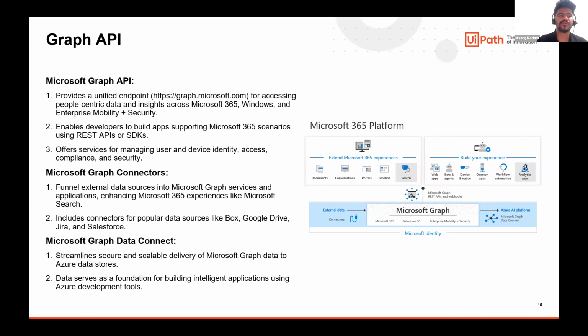Just to add on here about the small value, which is about your connection and Azure AD. Whenever we create the app registration, which we just talked about, we usually use Graph APIs on the app level. With that, I will hand it over to Alex to show you further how the magic works.